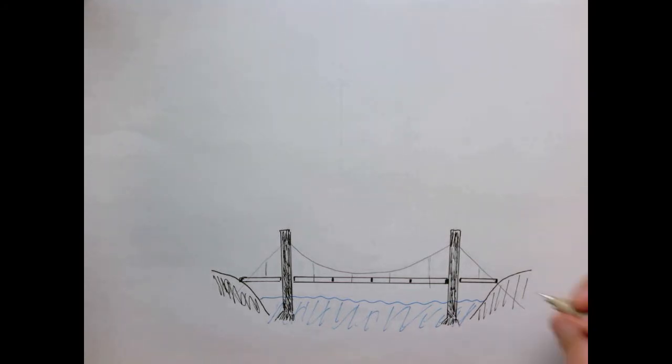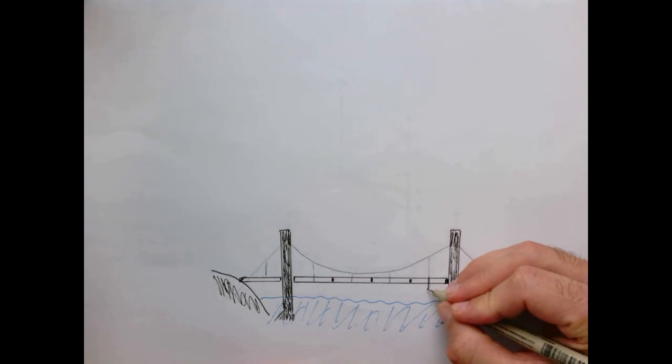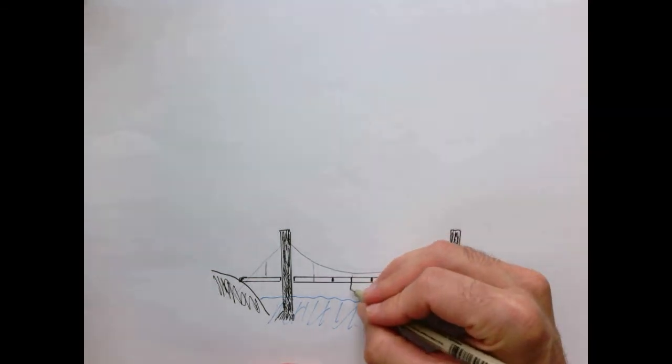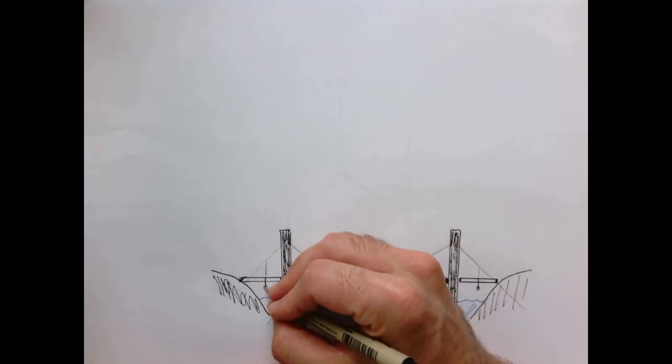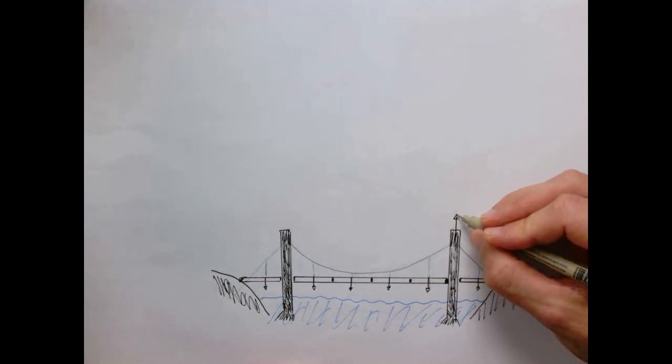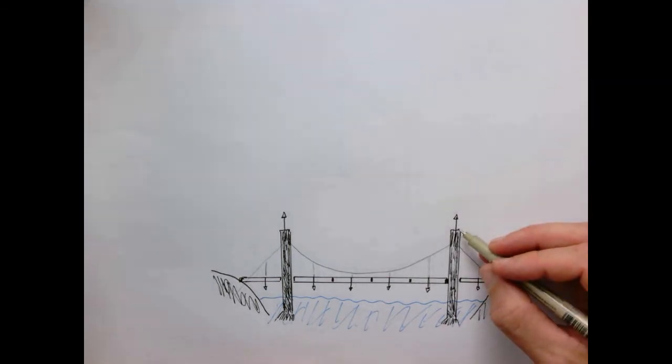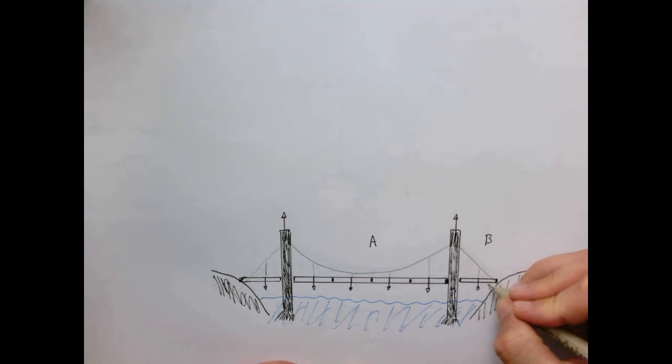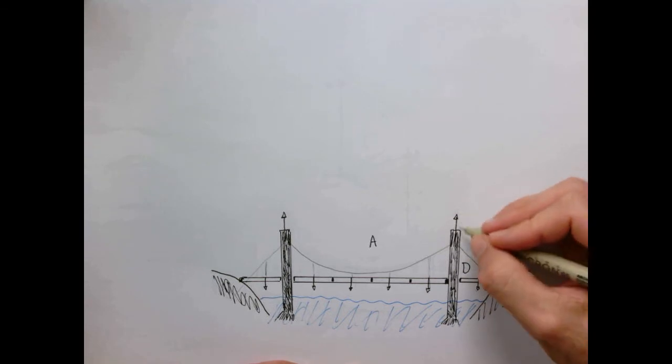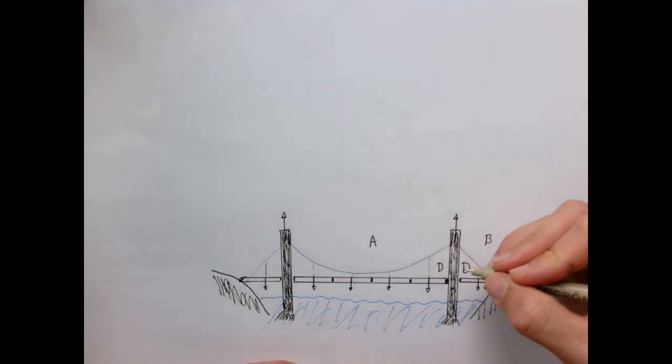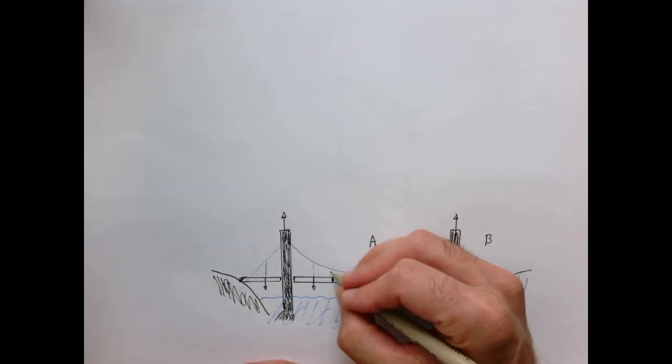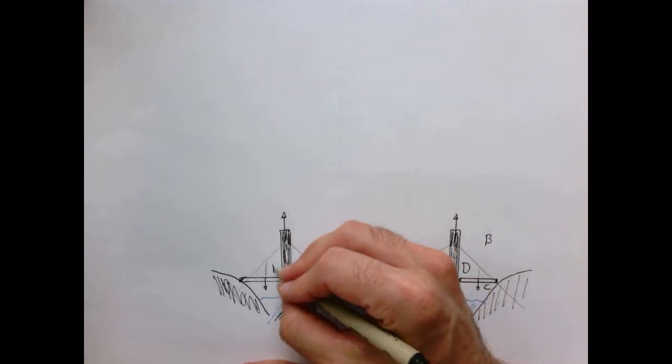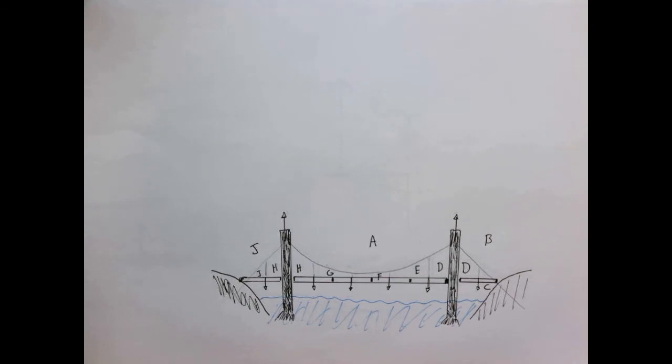First we have to label our loads. We're going to have downward loads right where our cables are because that's what's supporting the string. Our towers are just like that vertical string in the last example that are pushing upwards. We want to design it so that load is vertical because we want the towers to hold everything up but we don't want them to be pulled inwards. Now let's label our regions A, B, C, D, and this is also D, E, F, G, H, and on this side of the tower is also H, I, and J.